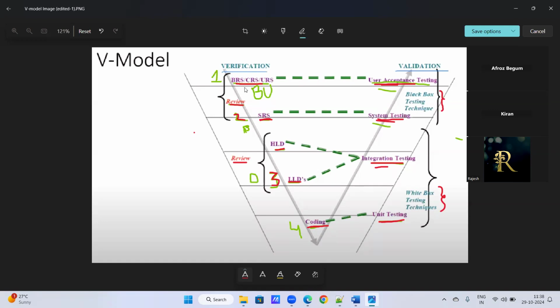Okay. So here, another disadvantage is initial investment is more because in every phase, suppose in the first phase, reviews, in the sense everybody conducts the reviews, everybody is involved, like developers, testers. In that case, we hire the people in the beginning itself. So before starting the development, we have developers and testers. But in the waterfall model, it's not like that, right? Earlier we discussed the waterfall model.